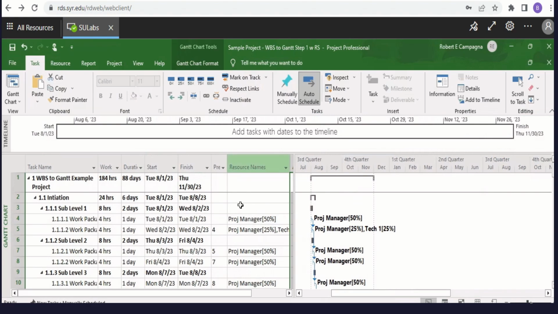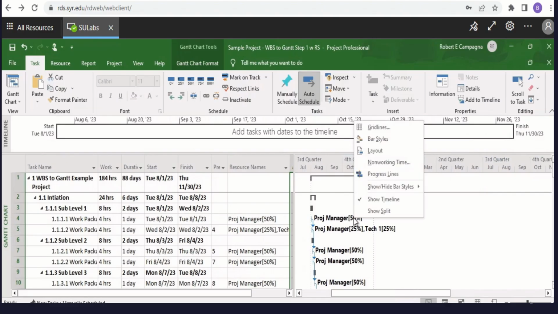We have the resource name column, and then we have all the bars in our Gantt labeled with the same resource name. So I'm going to eliminate one of them, and I'm going to eliminate the one over here. And you could have one or the other. You don't really need both. Like I said, I'm just trying to make this look a little cleaner.